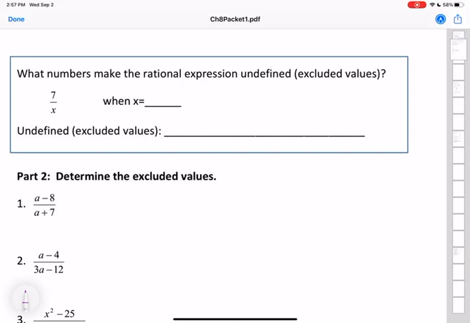It's when x equals 0, right? You cannot have a 0 on the bottom of your fraction. Bad things happen, right? We do not want to have a 0 on the bottom of our fraction. In this case, we also call them excluded values. So when we're looking at these rational expressions and the denominator is 0, that would be the excluded value. So it makes it undefined. I'm just going to go ahead and write it in: when the denominator is 0.